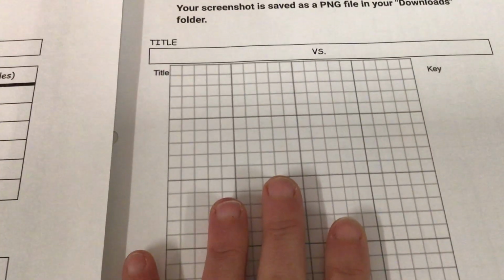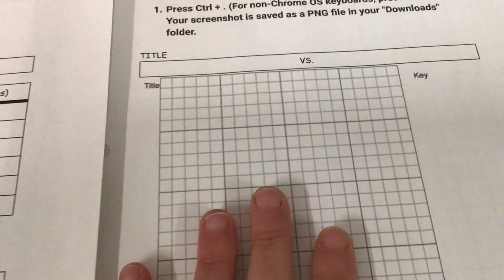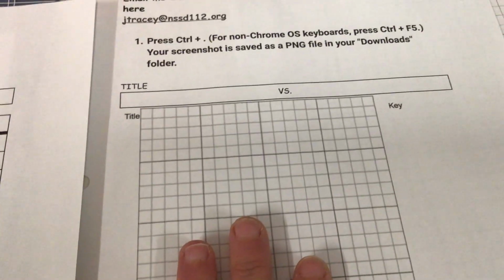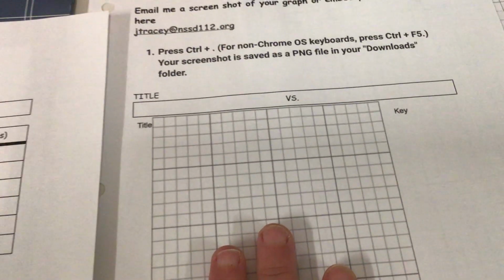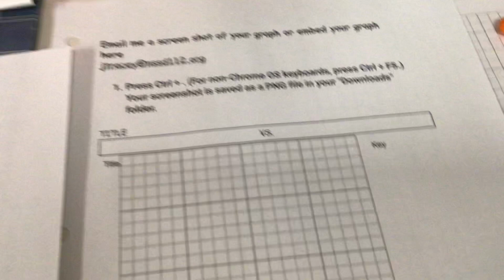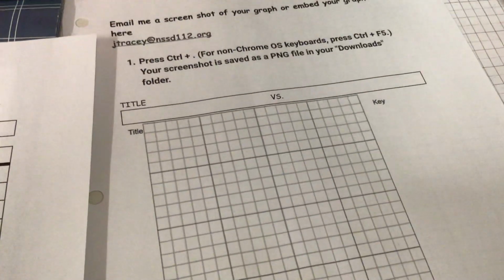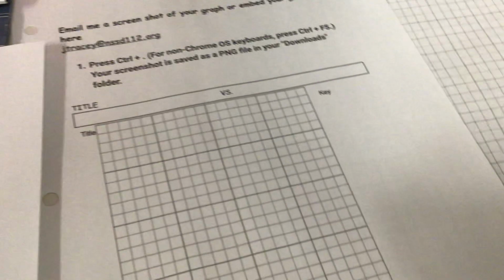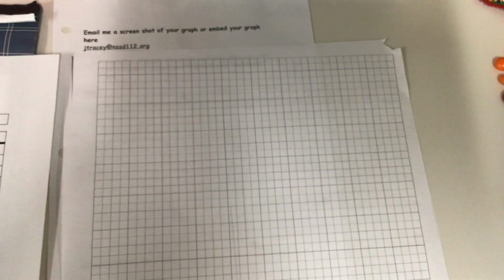All right, so the next thing that you're going to do is you're going to go ahead and work on a graph. I would choose not to use this graph unless you really know how to use it. It is a Google image drawing, so you can work on it, though my 7th graders even had some problems with it. But I just put it on there just to remind you of a couple different things. I would definitely use your own graph paper or a sheet of paper and do the best you can. I would set your graph paper up like this, hot dog style, instead of vertically. That would be my choice for you.